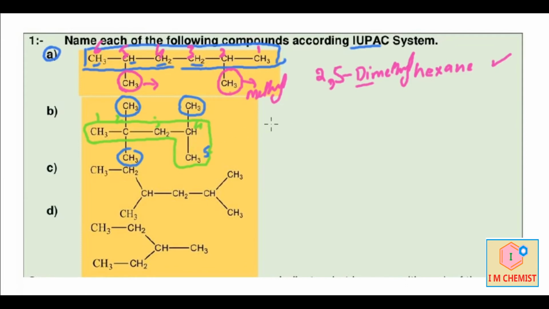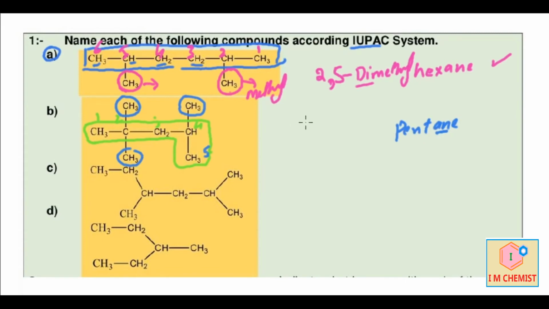So for the name, 5 carbon atoms are there in the parent chain, so it would be pentane. For 5 you use pent and you add a-n-e because all the carbon atoms are making single bonds. This is an example of alkanes, so its name would be pentane. Parent chain name would be pentane.